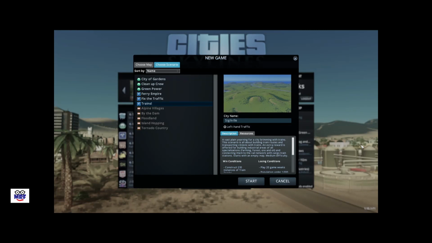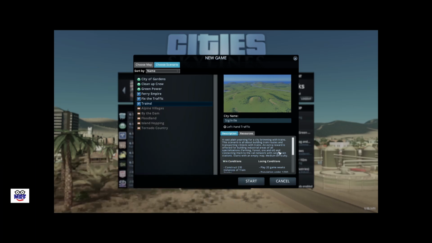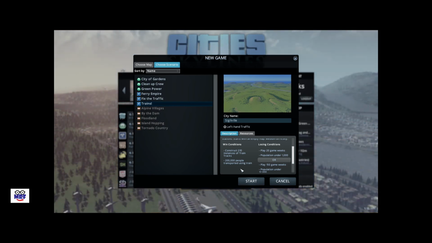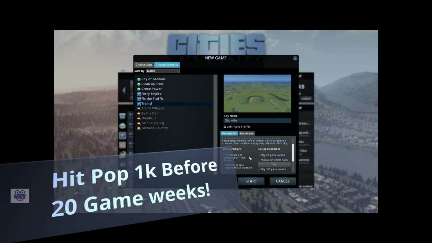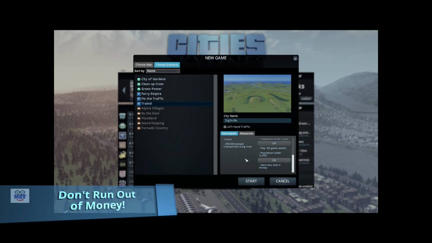So here's a description of the train scenario. For the city of Sigelville, that's kind of hard to say. The win conditions are to construct 210 instances of train tracks and have 200,000 people transported using train. And there are also losing conditions. If we play 20 game weeks with a population under 1,000, we lose. Or if we play 150 game weeks with a population under 12,000, we lose. Or if we have zero money.